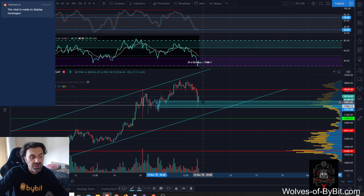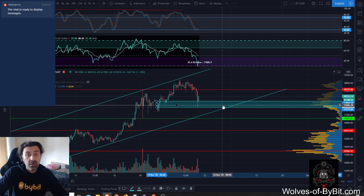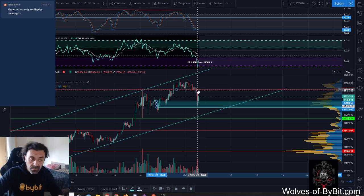So yeah, the range is tightening up a little bit, but this is a 2-hour chart, so this is actually fairly logical. The 2-hour chart has a little bit more time to close. So basically we could see a wick getting a little bit lower, while actually the candles are going to close within this blue box area. Of course, again, no reason to panic, but depending on the close, this could signal that the head and shoulders pattern is forming.